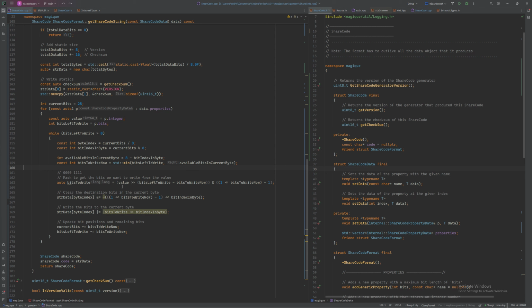Bits left to right. In this case is 7. And I want to write 4, for example. So I shift by 3.